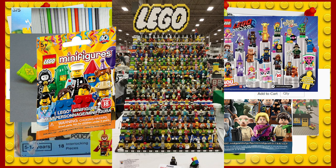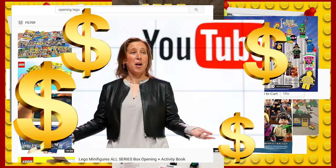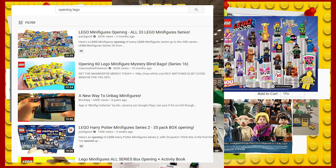People will buy a bunch of these and open them all to see what's inside. They also make great free advertising — when I search 'opening LEGO' on YouTube, the first result is opening all 33 LEGO series blind bags, which the YouTube algorithm really likes. This brings LEGO more income and maybe even some people who don't purchase any other products, which I think is great as it serves as a gateway into this hobby.